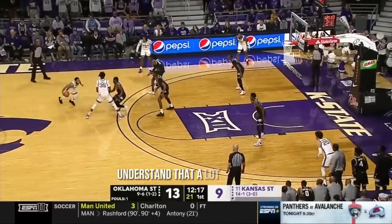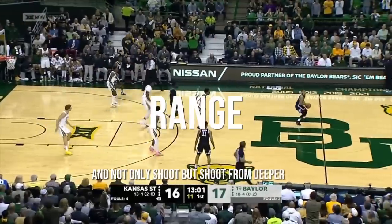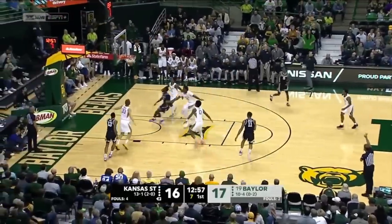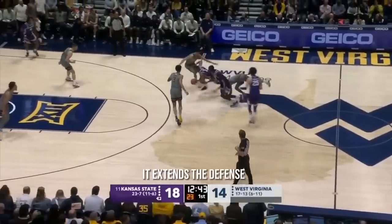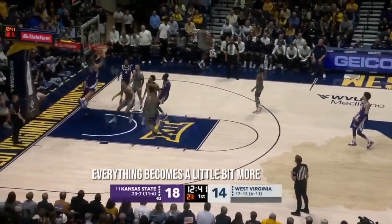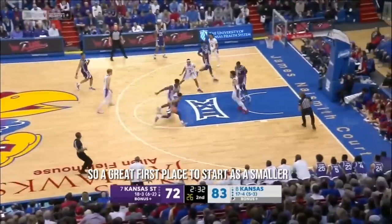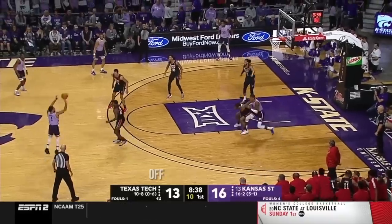A lot of this comes from his ability to shoot, and not only shoot but shoot from deeper range. This really brings defenders out — now that he's a threat from out here, he's able to use his speed more, it extends the defense out, everything becomes more of a threat. So a great first step as a smaller guard is to develop crazy shooting range, whether it's off the dribble, off the catch, whatever.